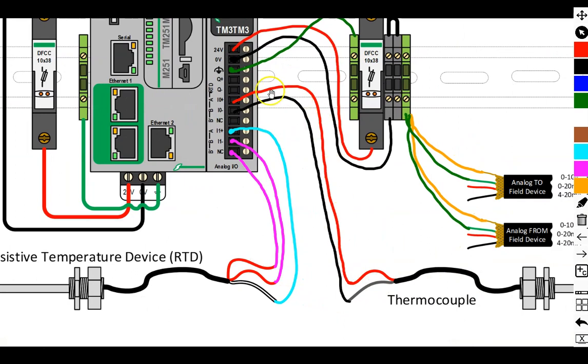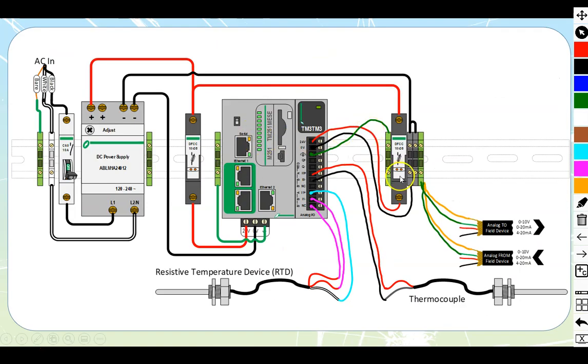There's the thermocouple plus minus. It goes onto the two conductor, the plus and minus like that. There's my RTD. The two that are the same go onto B and B sample. The one that is different goes onto my A for it. And that's your wiring for a TM3. Like I said, a very handy little card to keep around because you can do inputs, outputs. So if you end up with a blown card on your PLC, you can grab one of these, put it in temporarily, and so you can order the proper card that you want to continue on full time with.